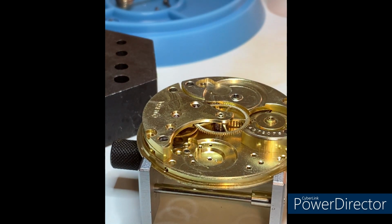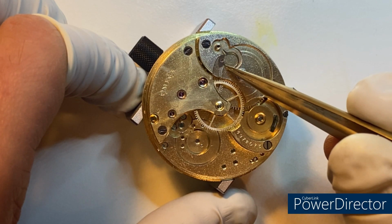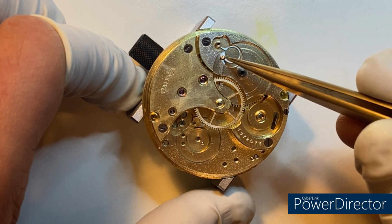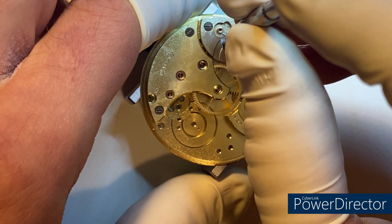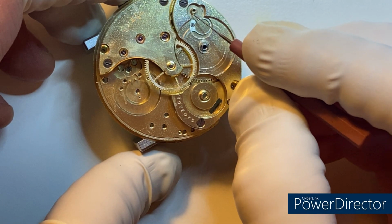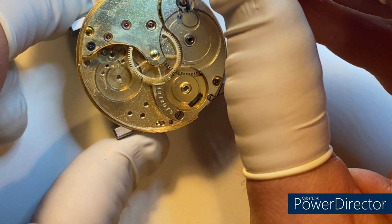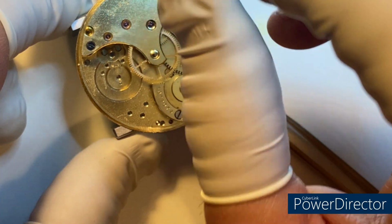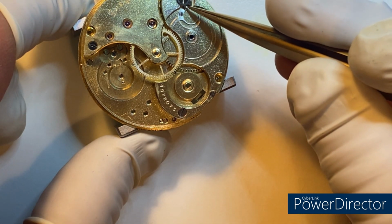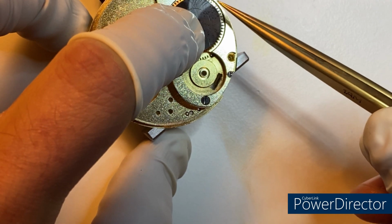And I regularly check that the train of wheels are spinning freely, both when installing the train wheel bridge but also the barrel bridge here. And I'm also lubricating between the arbor and the barrel bridge. And then we can put back the setting lever spring, the click spring, and also the click. And then we can install the ratchet wheel, and after that the crown wheel.